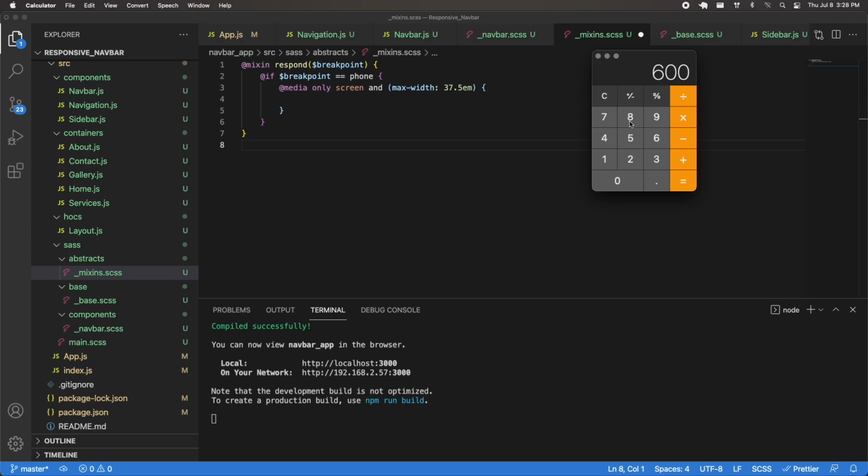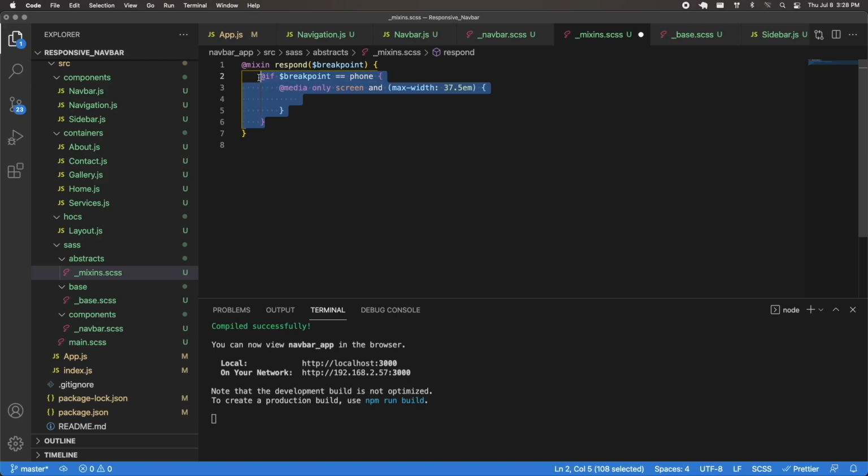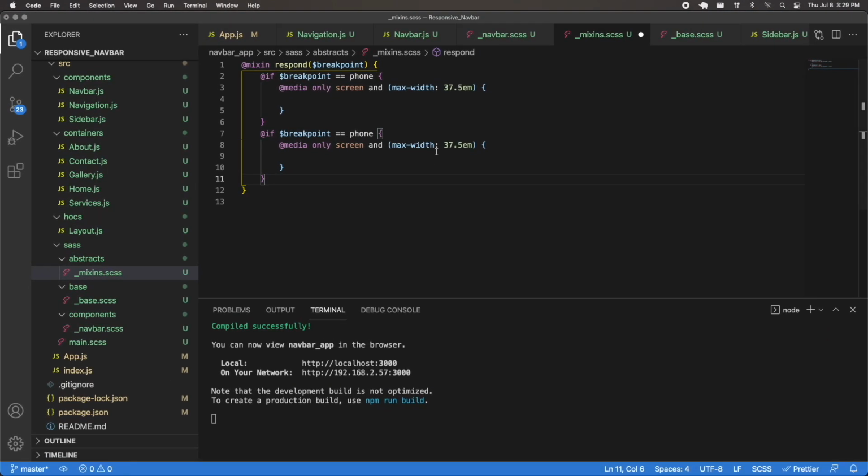I'm also going to have 900 or less. So 900 is going to be for a tablet in portrait mode. So the math going backwards, I would just divide this by 16. And then I would get the em unit. So in the case of a tablet in portrait mode, which is going to be 900 pixels, I'm going to have 56.25 em. So that's going to be this next one. Just to show this quickly, and then that was 56.25. So I could have 56.25 em, and then I can set this to something like tab-port. So this is the way that you can set these things up.